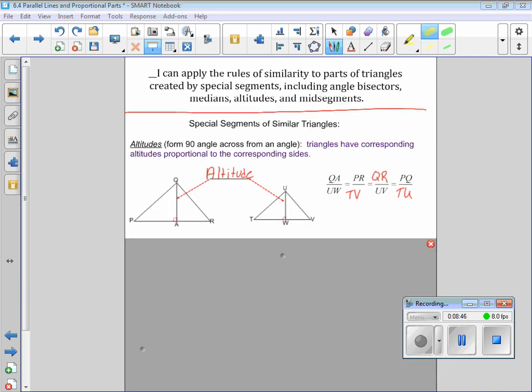All right, so I have some special segments I wanted you to look at, and they just create some proportional pieces. It's really straightforward. It's exactly what you'd want to have happen in these drawings, okay? So suppose I have two triangles where the altitudes are drawn. As soon as you have the altitudes drawn like that, their individual parts become proportional. Okay, so if you take a look at the information there, this piece here relates to that piece there. In yellow in the left-hand drawing, the altitude relates to that piece.